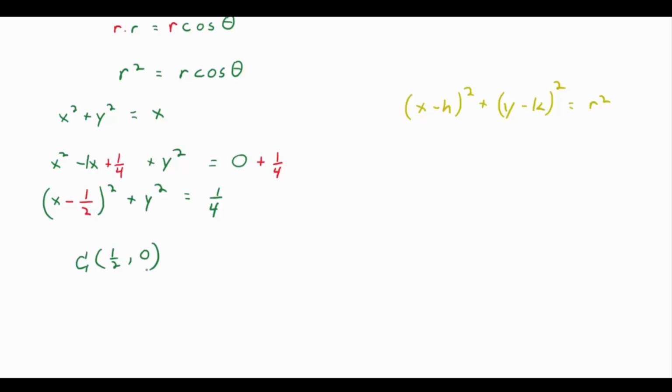Does everybody see that? We should probably identify the fact that this is a circle, so maybe I should have done that first. So this is a circle. It is an ellipse, but if it's a circle, state that. Don't state that it's an ellipse. The center is 1/2, 0. What's the radius? 1/2. Does everybody see why the radius is 1/2? Because on the right side, it's actually r squared, right? So if you take the square root of what's on the right side here, you get 1/2. The square root of 1/4 is 1/2.